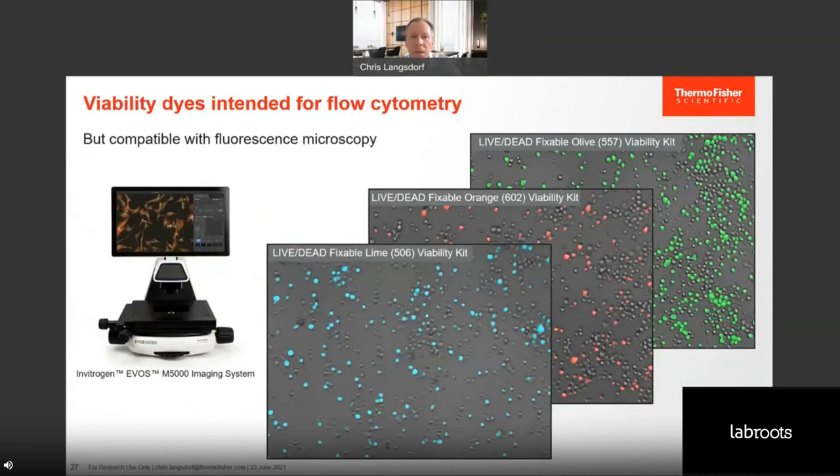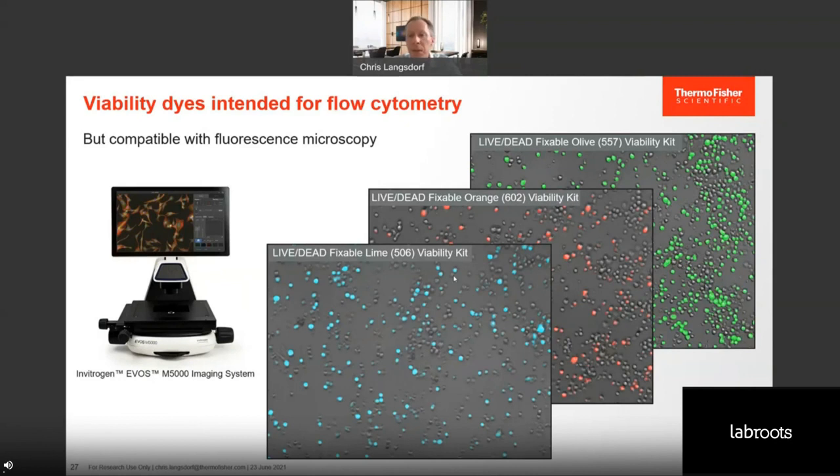And while these dyes are intended for flow cytometry, of course, they provide very bright dead cells and very dim fluorescence in live cells. This distinction is also visible using fluorescence microscopy. And so, for example, using the EVOS M5000 imaging system, we can swap out the color of the LED light cubes within this instrument to match the spectral requirements of any of these dyes.